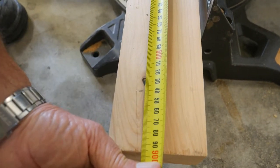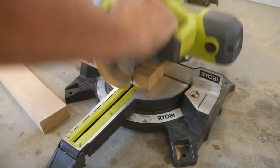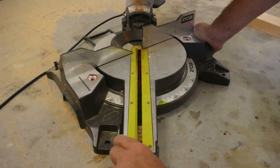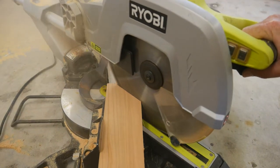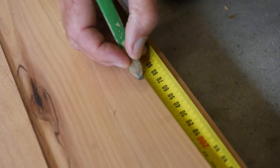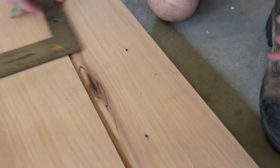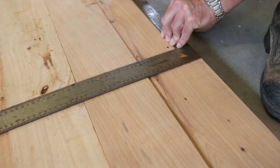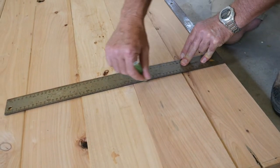Now we're doing the cross braces underneath, and they're out of 90 by 45, and the detailed plans of how to cut these are shown on the instruction sheet. Just cutting the 45-degree angle there. And we make a mark 280 millimeters in from the end of the tabletop, and this is where we're going to put the cross members. We're just showing one end, but the same thing happens at the other end.